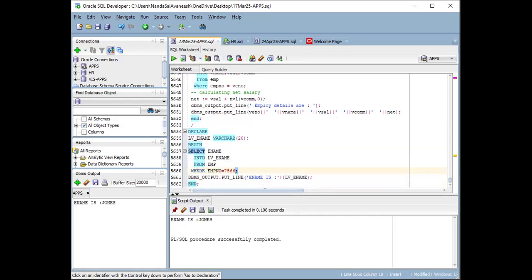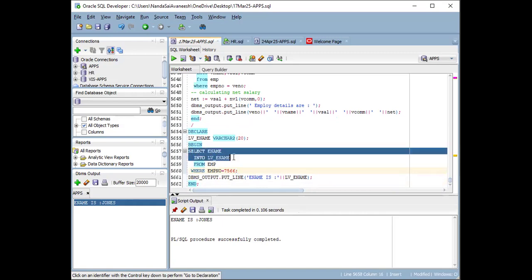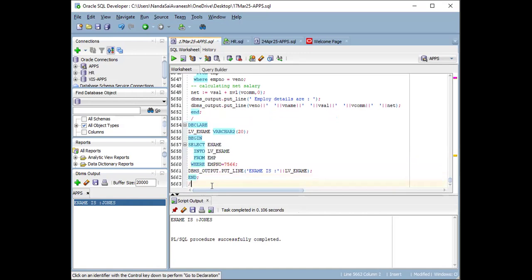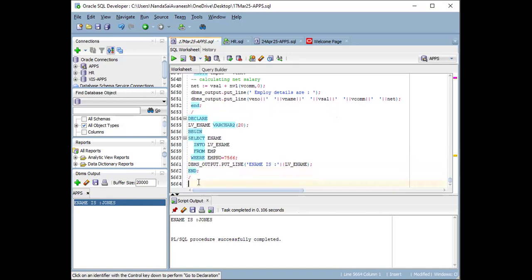Then it will fetch that ename here. Whenever you give the where clause condition, it is going to fetch only one record. That means the select into clause will hold only one record at a time, so whenever you get multiple values, it will throw the error.